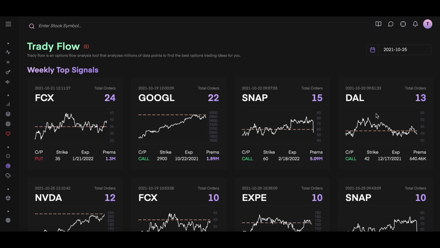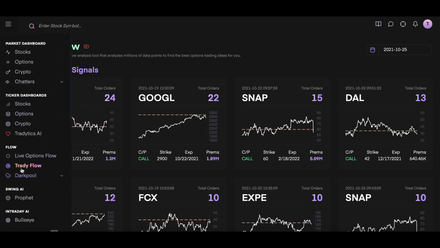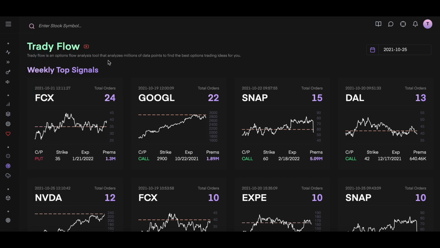I did another tutorial a while back when the Trady Flow tool was not a separate tool in itself. It was combined in the options market dashboard, but then we analyzed the performance of the tool and realized that it was actually working quite well, so we had to create a separate tool for it. And you can go to the tool by going to the sidebar and clicking here. So let's just start discussing what the tool is and how to best choose it.